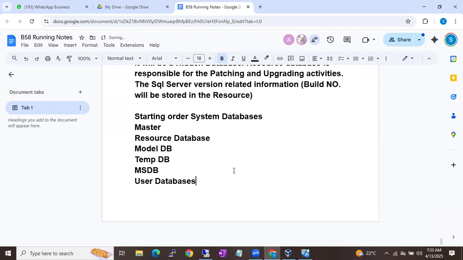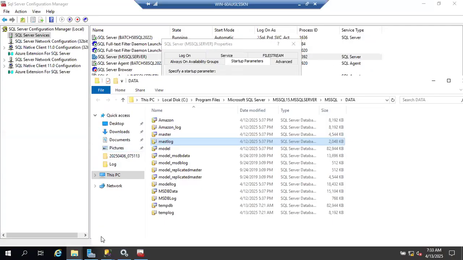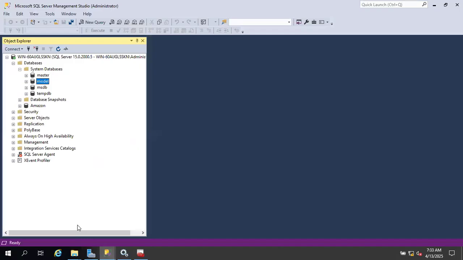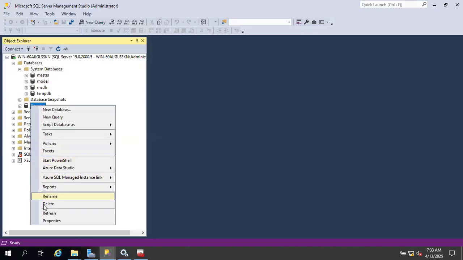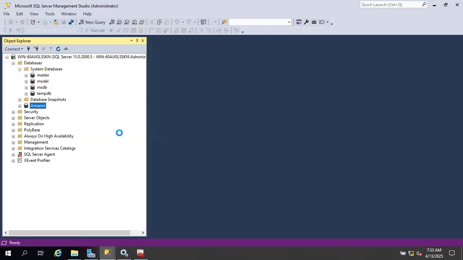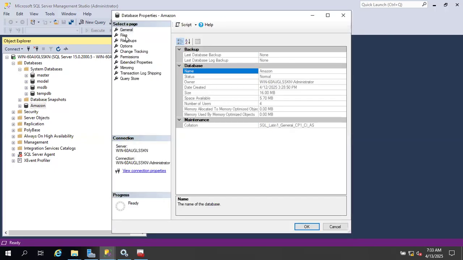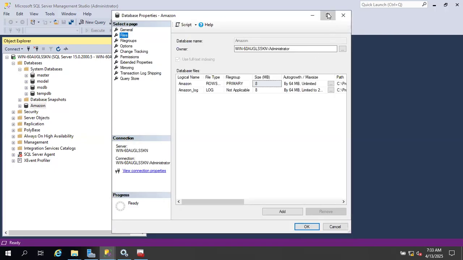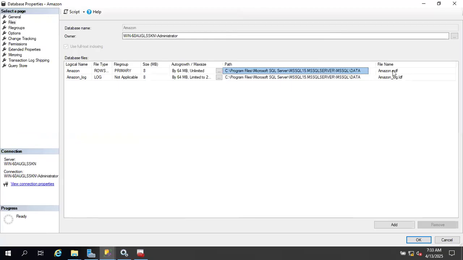But for any database to come online, you have to remember one thing. First, the files of these databases should be there in that location. For example, if you go to this Amazon database properties and go to the files location, when you are starting SQL Server, it will check whether these two files are there or not. Master will store this path information, right?